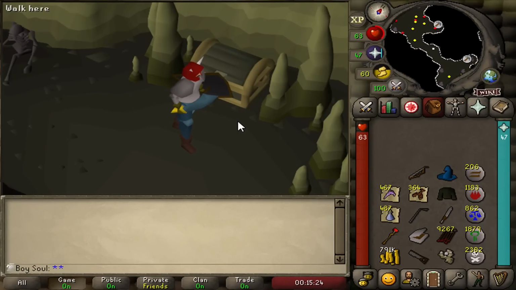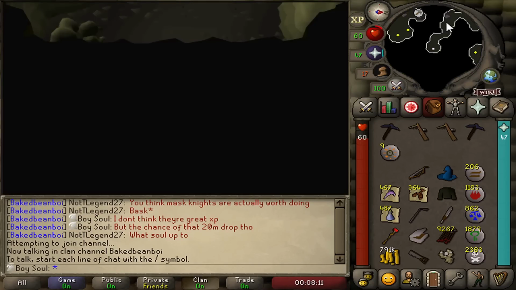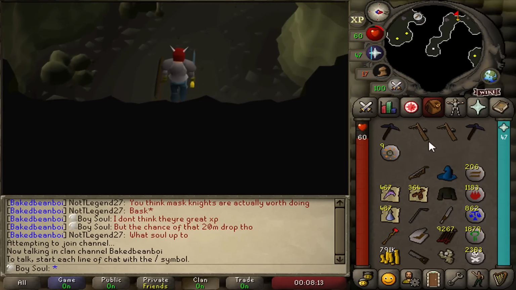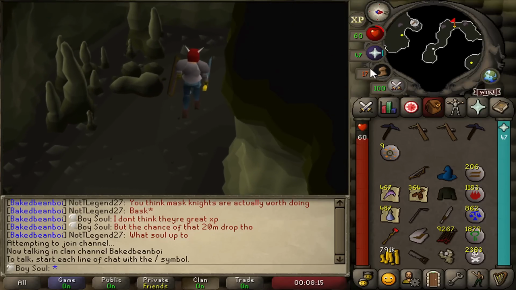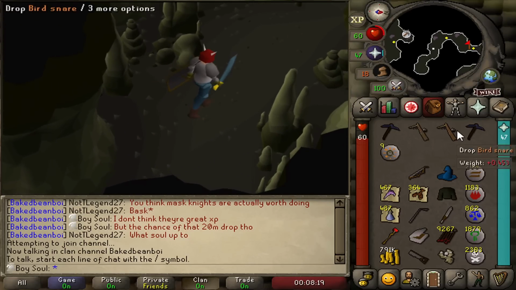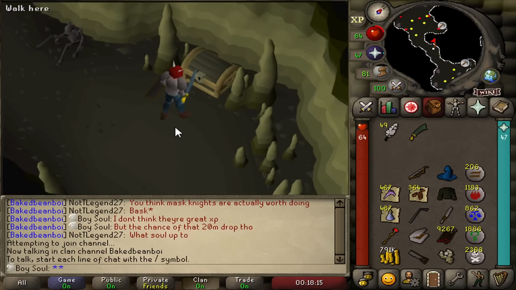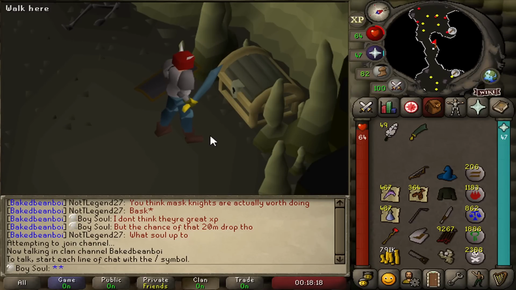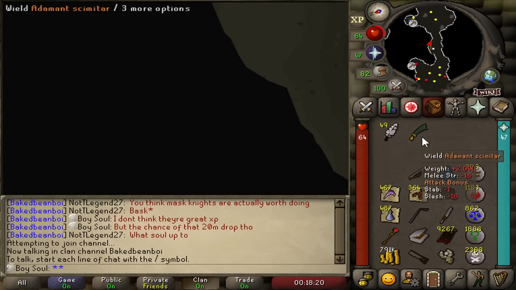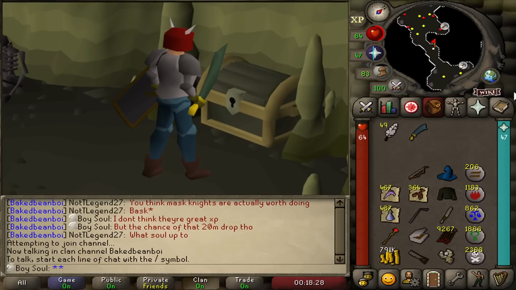Okay, first haul coming in from a few chests, and as you can see we've had a couple of mithril pickaxes and some bird snares, a couple of mind runes. Unfortunately nothing that we really need, so we're going to be just dropping those. Feathers, guams, ranarr. Oh hey, there's actually a really useful drop if we'd have got it quite a lot earlier on in the account, the adamant scimitar. This is something I'd really hoped that we'd get earlier on. Unfortunately though, it's useless now, so never mind.